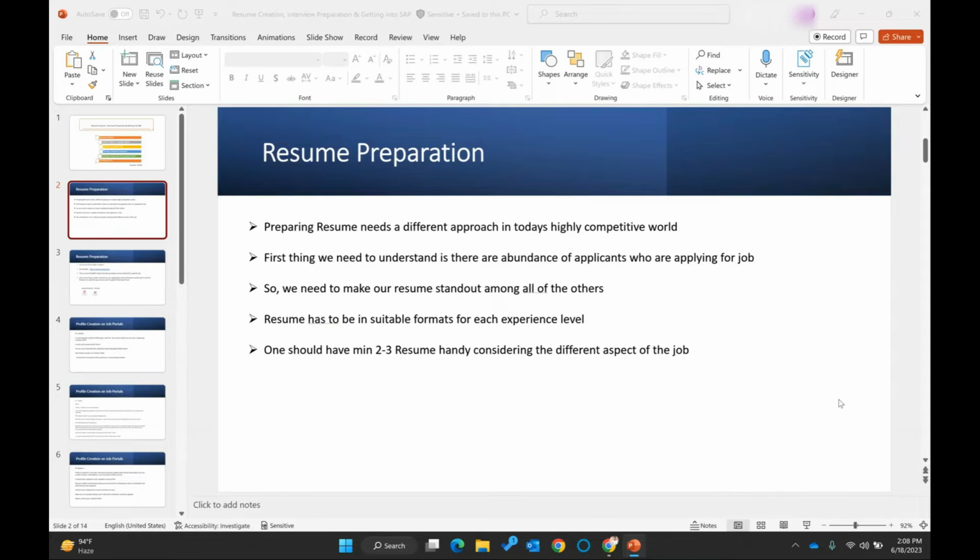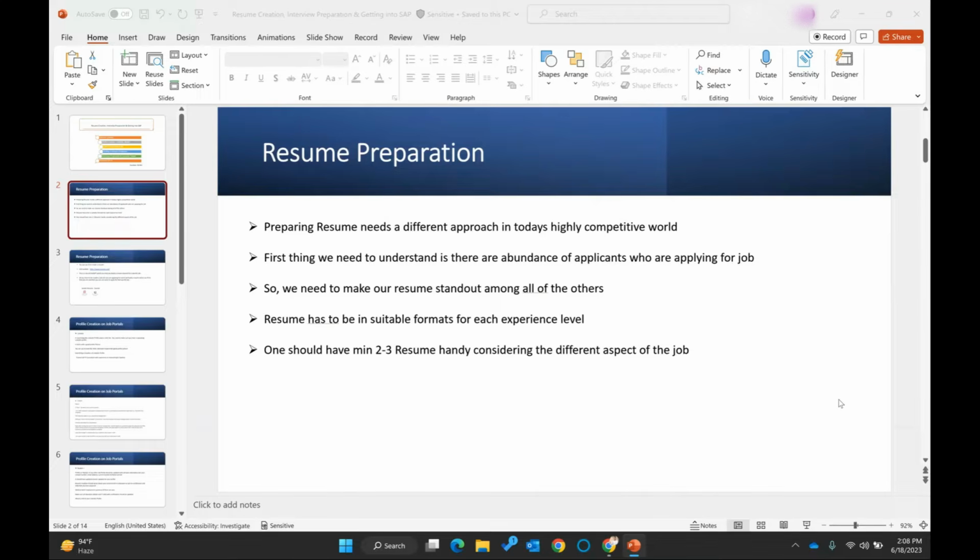So let's say tomorrow we come across an opportunity where a company is looking for a fresher candidate who has strong experience in GL accounting and in the AP area, right? In that case, we should have a resume which talks more about the skill set of general ledger accounting and accounts payable accounting, with a slight addition of the other modules like asset accounting, controlling, and all those things.